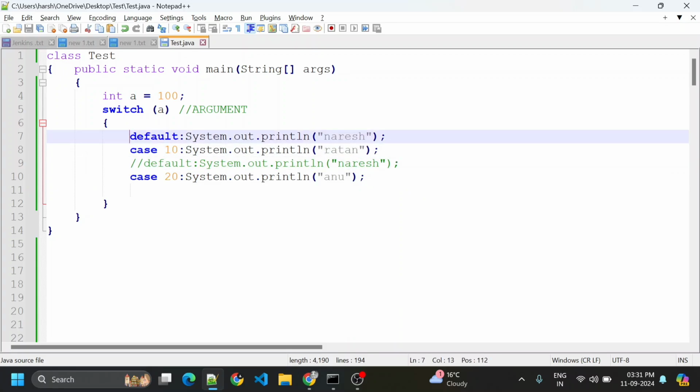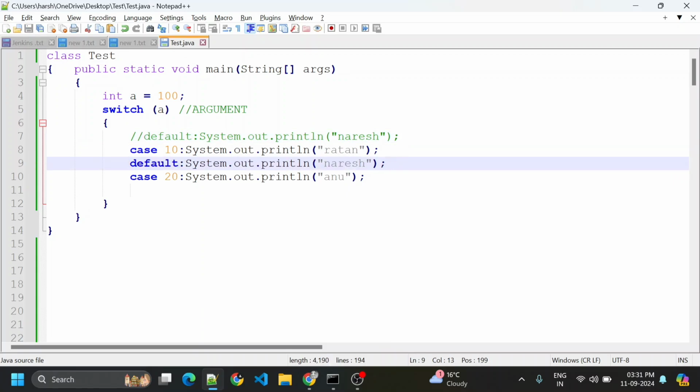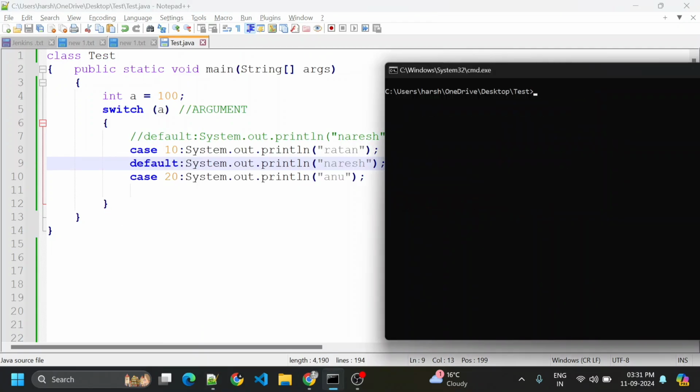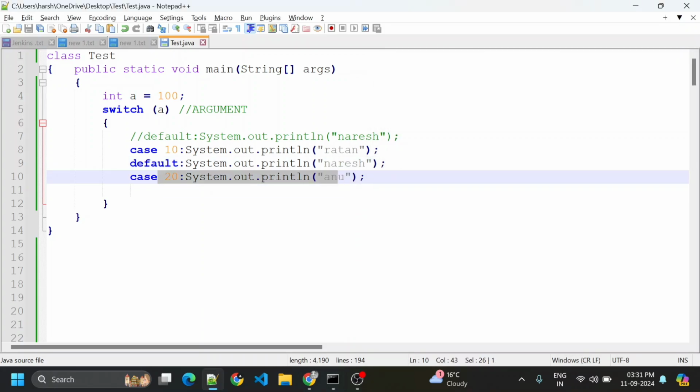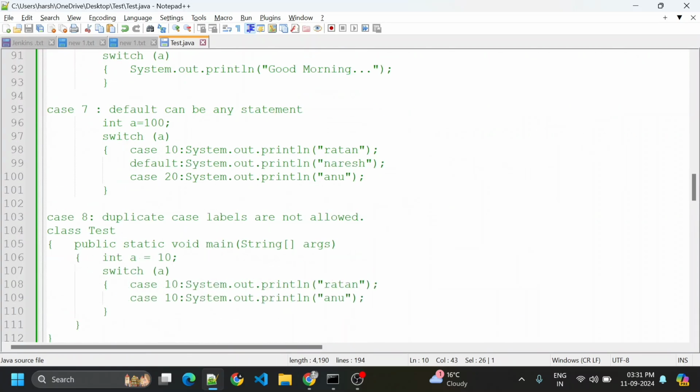Now I will comment this and again compile the program and execute. Naresh Anu. Now this default is executed. After that, case 20 is executed. So we can provide default anywhere we want. It's up to your requirement where you want to add default.